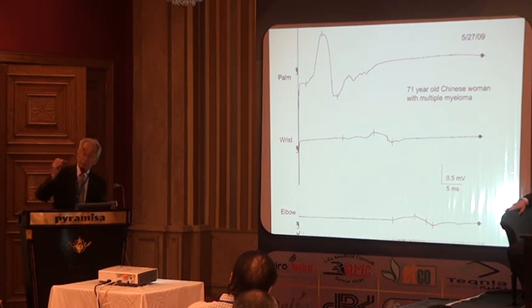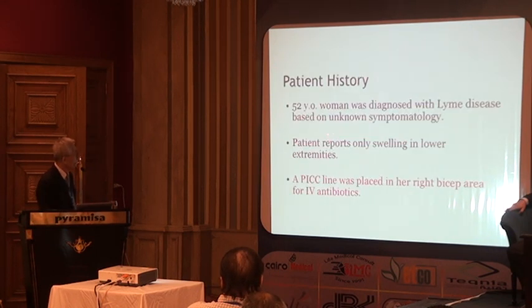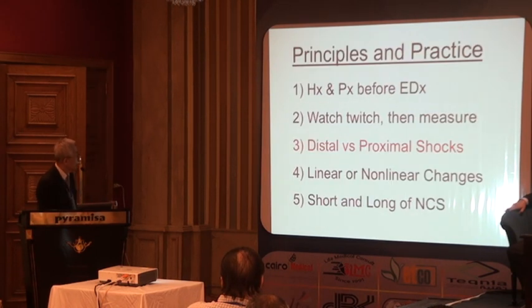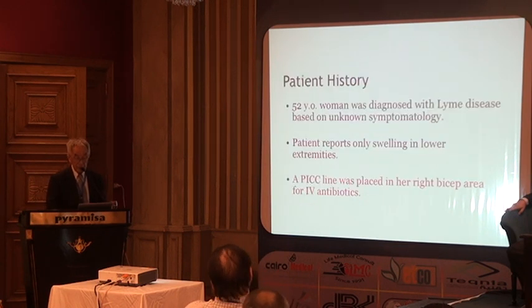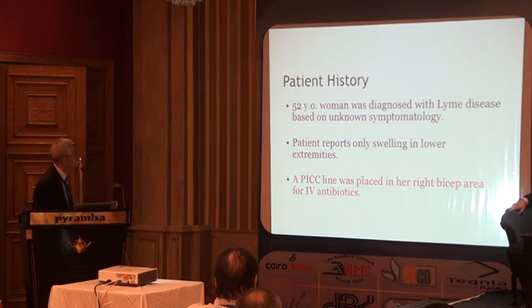You have to stimulate distal, right? So that is the principle of distal versus proximal. And the distal stimulation actually is more important, because that will tell you whether the axon is dead or alive. So remember that. It's a stimulation distal to the site of the lesion that counts. All right? Okay, let me give you one example, and I think we can finish there.